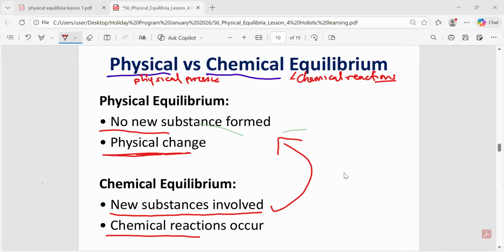Okay, so teacher, my question is about reversibility and irreversibility. For physical equilibrium and chemical equilibrium, are they both reversible? I'm not understanding. How we started this lesson, we were talking about the evaporation and condensation of water in a bottle. That is a physical equilibrium. Now for chemical equilibrium, we all know there are reversible reactions. So now, are they all reversible? Yeah, that's what I want to know.